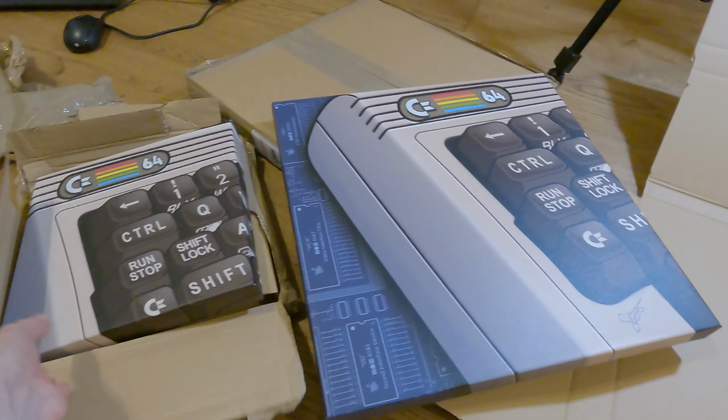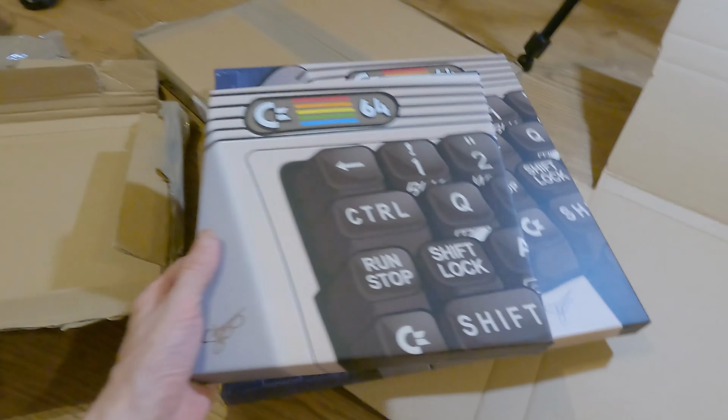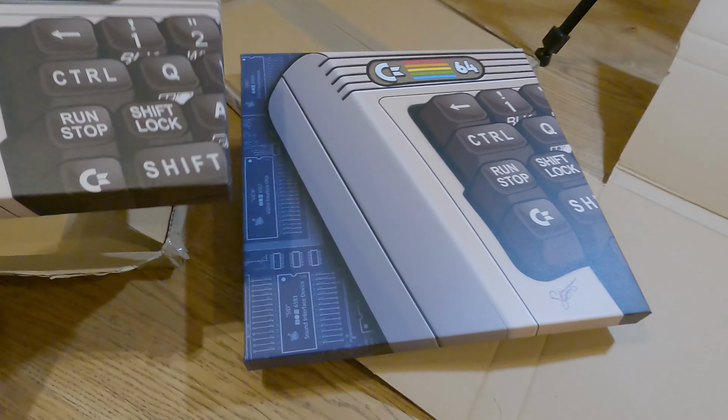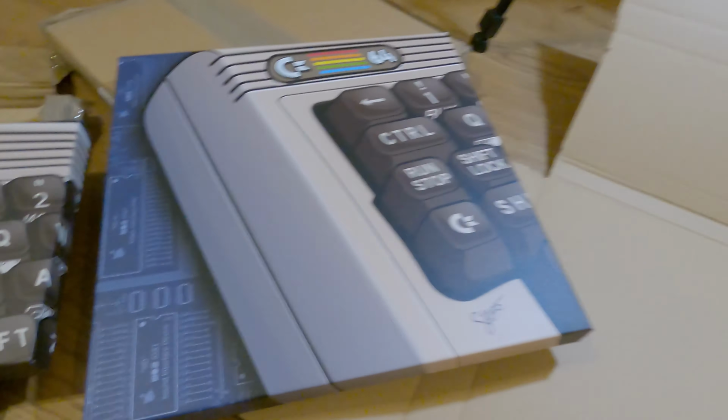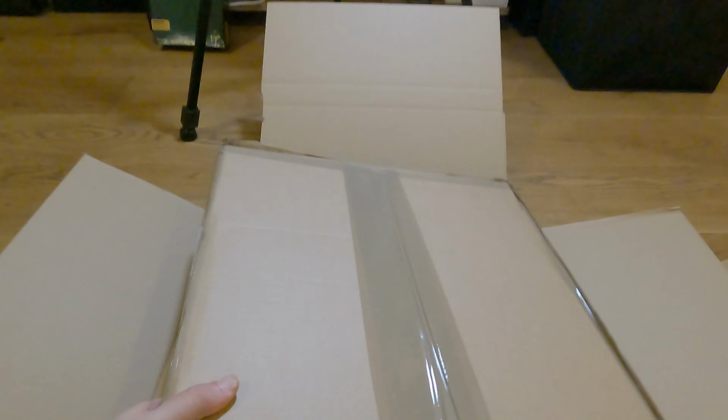So there it is next to the mini one. So there's loads of different sizes of these, this big one and little one. The reason why I got this one is because this one matches with the other one that's going to come out in a minute. You'll see that. And that'll be the one that's in here. Here we go.